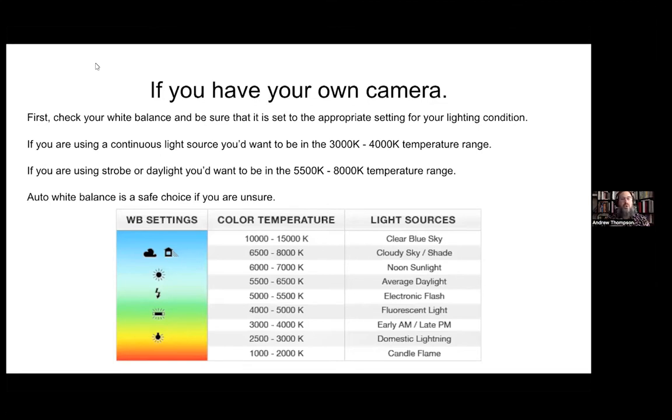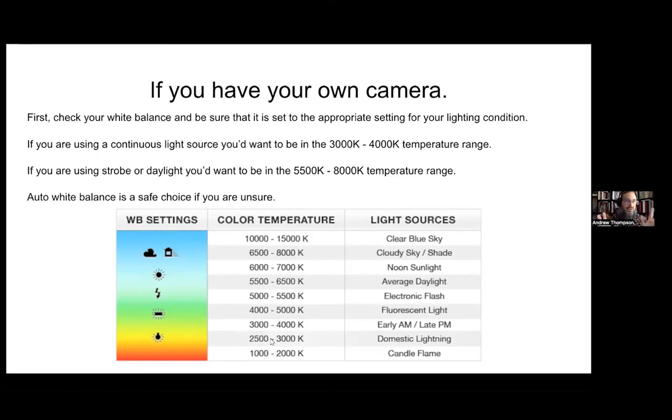Warm light required, for instance, overhead lights in your house often have a Kelvin balance of 2,500 to 3,000. Fluorescent lights have a greenish hue to them at 4,000 to 5,000 Kelvin, and flash and natural light tend to be about 5,000 to about 6,000 to 7,000 Kelvin.